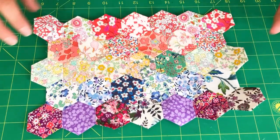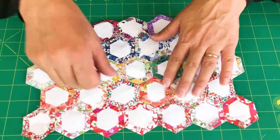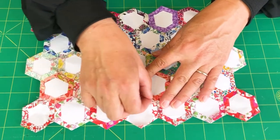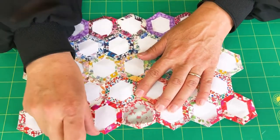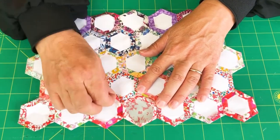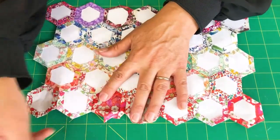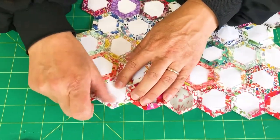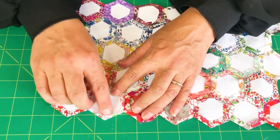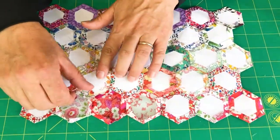There's my one side completed and if we just flip it over we can see that the papers are still in there, but for this project we can just take out the papers by teasing the paper off. The glue hasn't stuck so hard but it's not too difficult to take the papers out. If they do get stuck — if you've left it a long time between making and taking the papers out — sometimes they can be a bit more tricky, but if you just dab it with a tiny bit of water it will come off. We're going to take all those papers out and then start making our pouch.